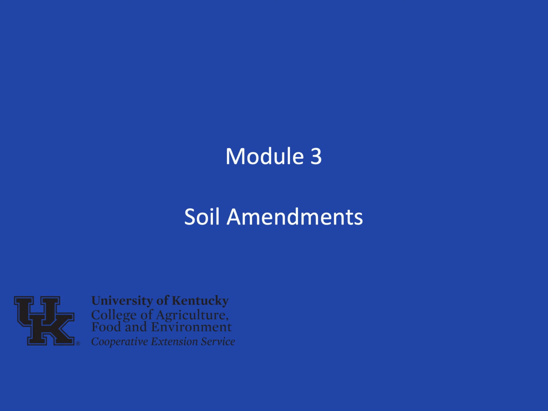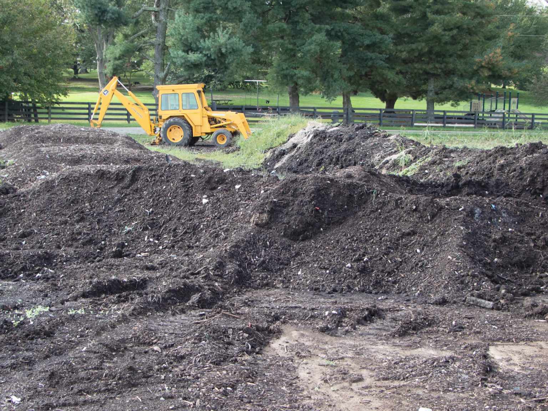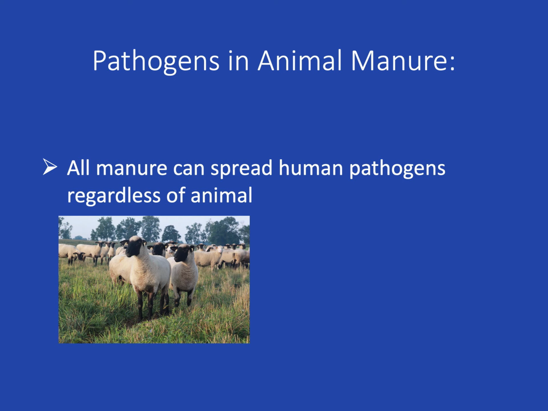Soil amendments are any chemical, biological, or physical materials purposefully added to the soil to improve plant growth. Soil amendments have the potential to carry and spread pathogens, but continue to be commonly used in the production of fresh fruits and vegetables because they can improve and support plant growth and development, while reducing soil erosion and sediment runoff.